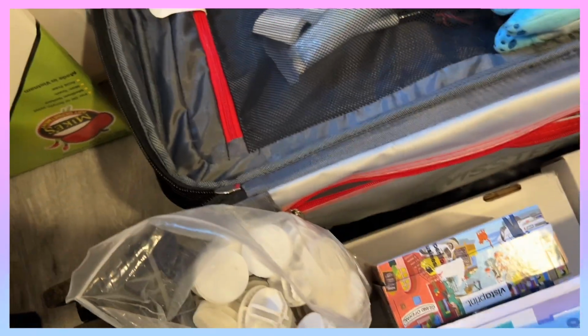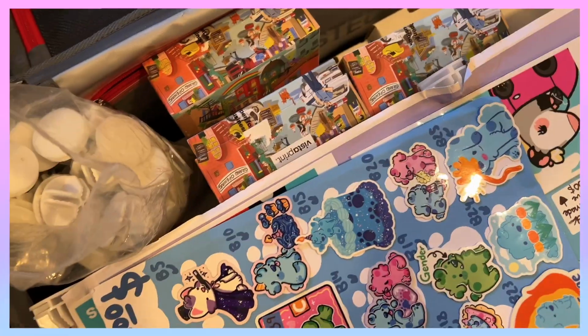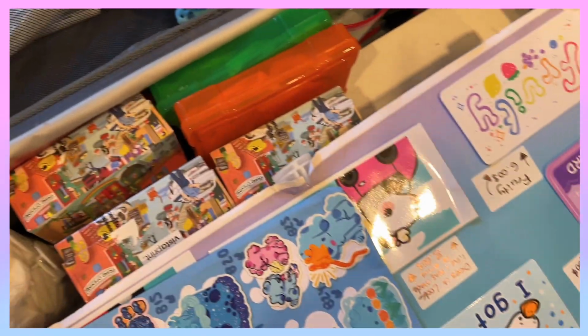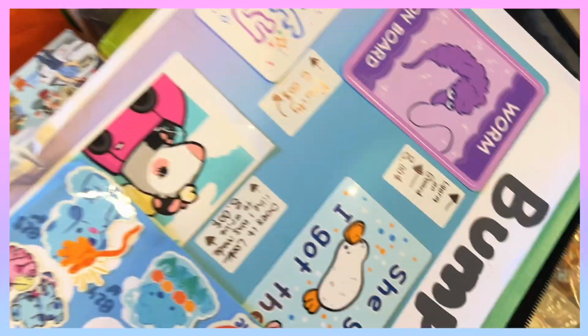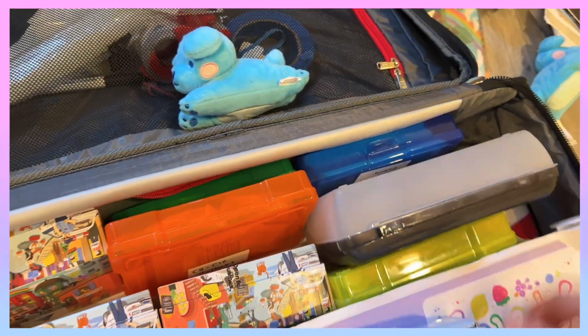Also, just as some context so no one gets confused, I no longer sell fan art online, via my online shop, but I do for now at conventions just because I still have a bunch of fan art stock left over, and that was a good way to get rid of it in a more safe way. So if you go to my online shop looking for some of this stuff, don't be confused, that's why.